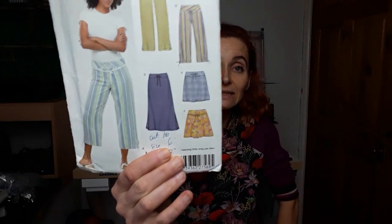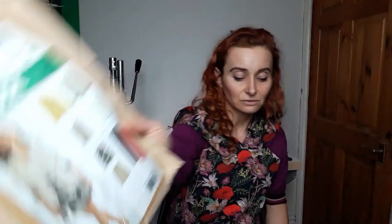Because that view, the skirt is not meant to sit on your waist, so I think it's going to be very comfortable, but we'll see. Then I used my tried and tested new look 60335. I really should remember this one, but again I tweaked this pattern, so it's more of a pattern hack, because I know it fits my sister, so I've got one pattern for me, one pattern for her, and that's so quick to make. I think after you've cut them out, a skirt takes about an hour to make all of it.